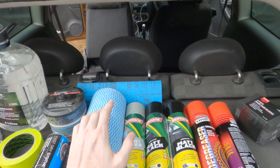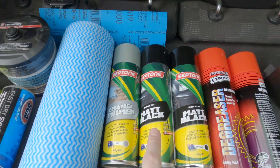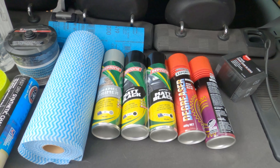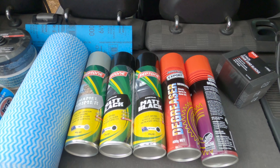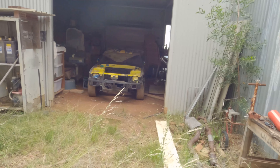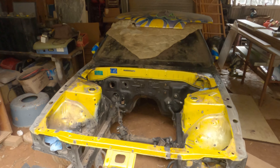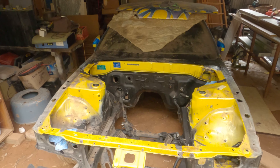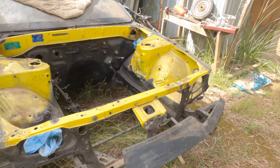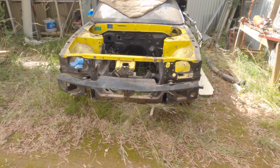I've got rags to use with the wax and grease remover, a little bit of sandpaper - not sure if I'll need that, it's more for a final finish - and then we've got enamel primer, two matte blacks, and degreaser to clean as well. Matte black just because it's easier to get a good finish, and I don't know what color the car is going to be painted in the end. For all I know I could end up painting it bright pink, and painting the engine bay yellow doesn't match bright pink, so matte black is the safer choice.